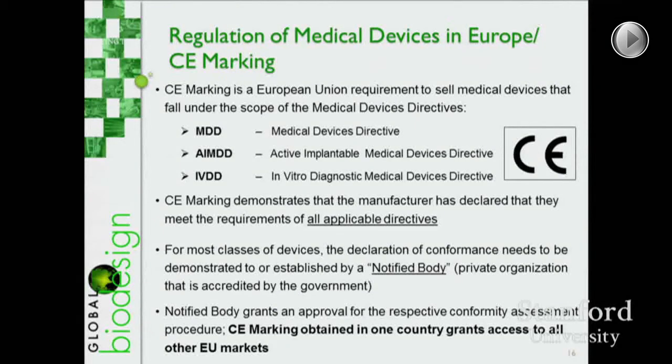The European regulatory system focuses more on safety, and it doesn't include the focus on effectiveness that the FDA in the US has, and therefore it's oftentimes perceived to date as being more friendly to innovation. So the main focus is on safety, and then some focus on performance, but not effectiveness. Performance means that the product actually performs what it's supposed to do. For example, if you have a scalpel, then it's cutting tissue, but they're not looking at the long-term outcomes that you can achieve with a certain procedure.